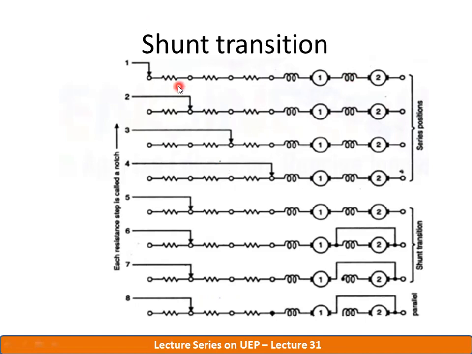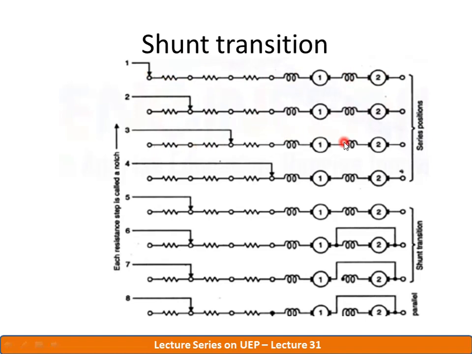In the first stage, the two motors are connected in series. The negative of one motor is connected to the positive of the field of the other motor, and then it is connected to the supply. Electrical supply is applied through the starting resistance. Gradually the value of the resistance is reduced. In the first stage, it includes 100% starting resistance. In stage 2, the resistance is reduced. In stage 3, the resistance is reduced further.